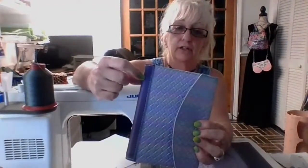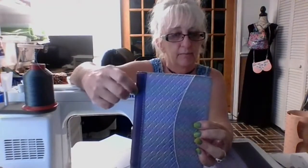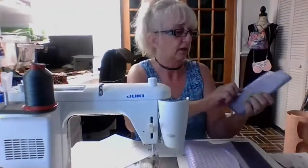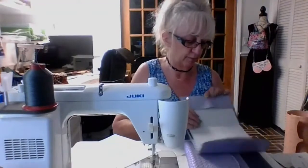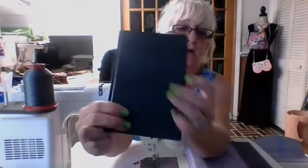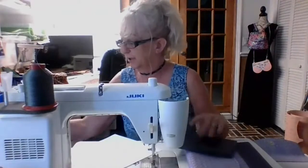I actually increased this bound edge facing by 1 inch, so it will come out a little bit more. If you want more, you just make the piece larger. And I'm going to open this up and show you the original book that I purchased and had on hand. I actually had made some of these for vending, but I purchased this little book. It just has lined pages from the Dollar Tree.